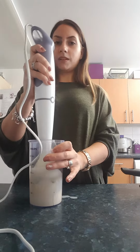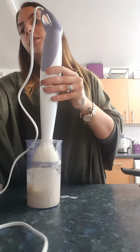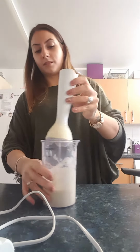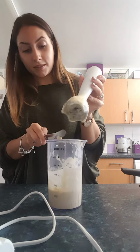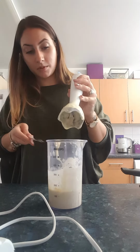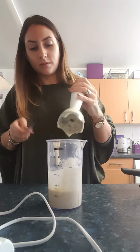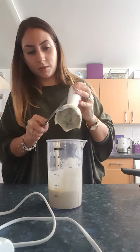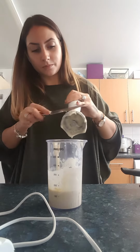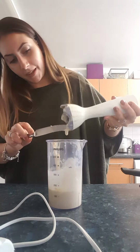Okay, so I usually just gradually bring it out, taking off the excess, turn it off, unplug it, undo that bit, get rid of that bit, and then scrape off whatever gets stuck on there. So have a knife available as well, because I usually do this. Obviously if you're using a fork or a whisk it's going to be different, but I use this just because it's quicker, gets rid of all them lumps. Nice fluffy pancakes.